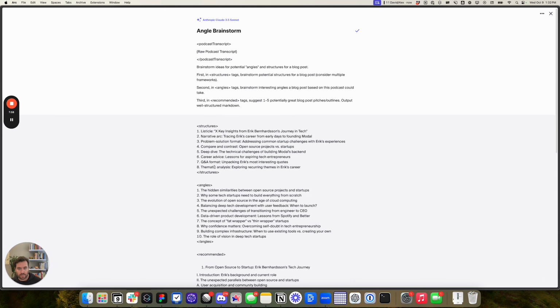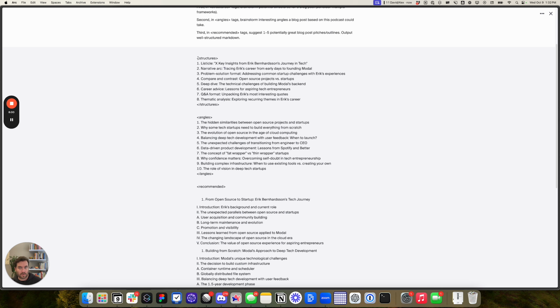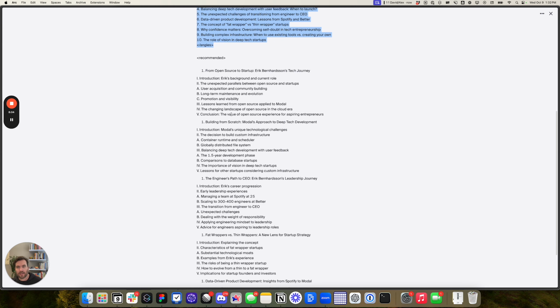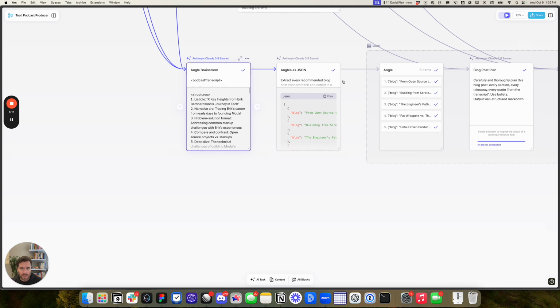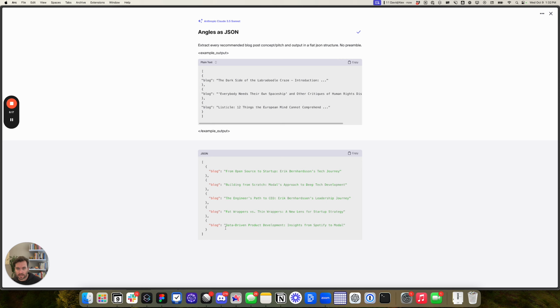And it brainstorms a bunch of different blog post structures, the different angles from the podcast. And then from there, it recommends a bunch of different ideas and the structures of the blog post from that.